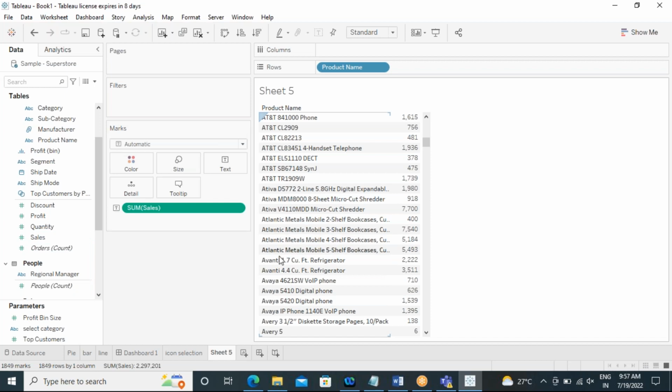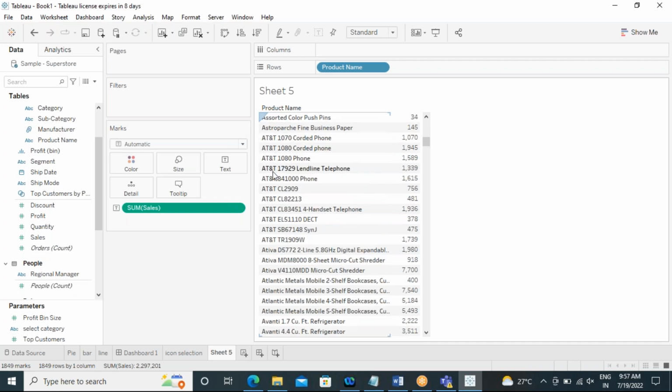As you can see, here AT&T, AT&T, AT&T, AT&T. Almost 10 records are there. So these are all products from the AT&T company, right?